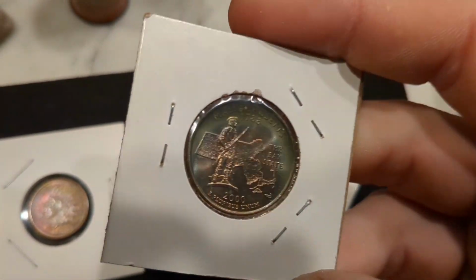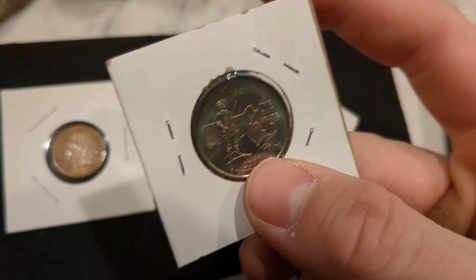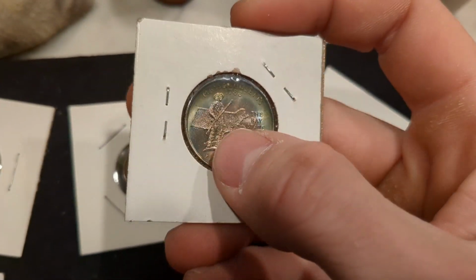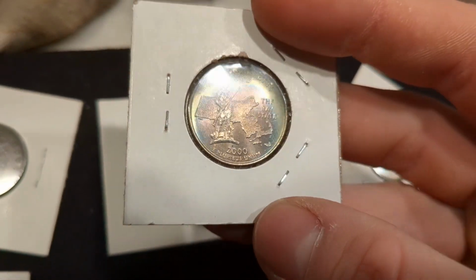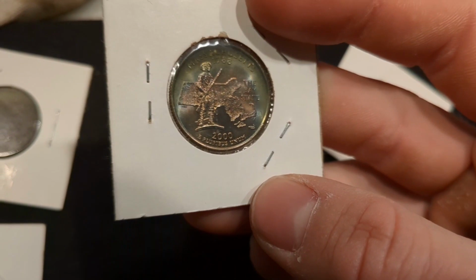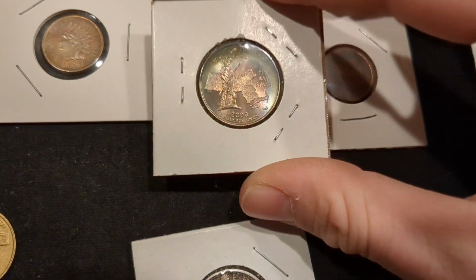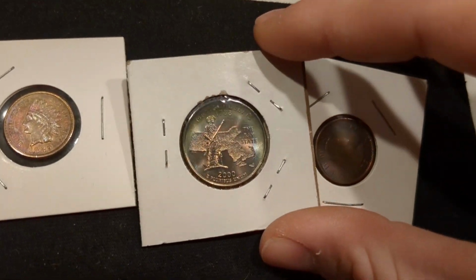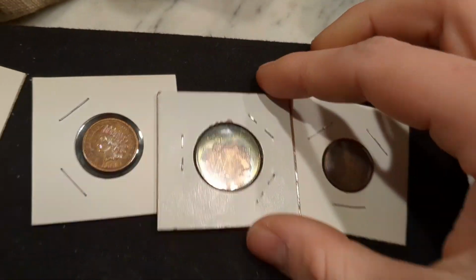That's how a lot of my coins get. A lot of my coins are free, like cleanouts and stuff like that, or different deals or whatever. I just kind of chuck them in. This one's pretty though. It's got like that green to yellow to blue color, and I just really like it. Kind of like a rainbow almost. And I gifted my young cousin who just got into coin collecting matching one of these, but for Michigan because that's where they live. And I live in Massachusetts, so it's pretty cool.